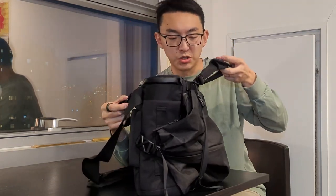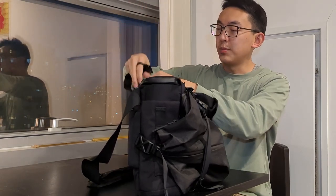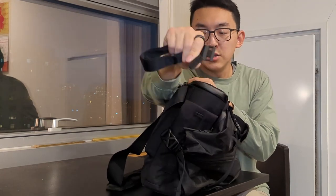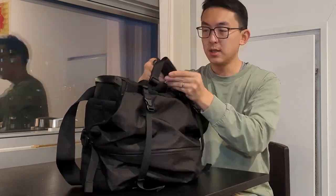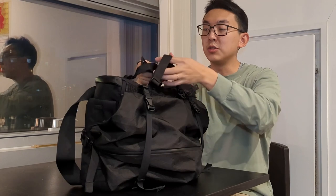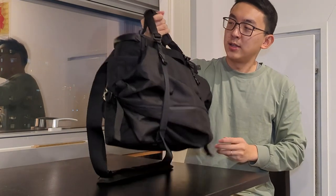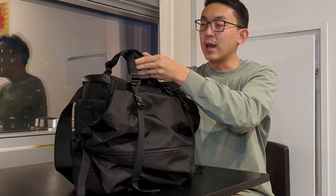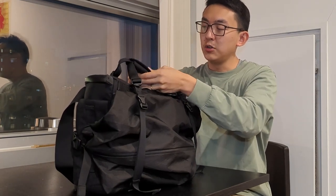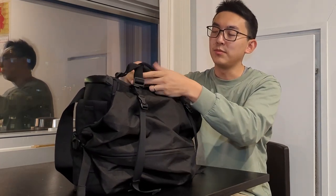This strap, so there's two straps here. This strap is attached, which is interesting, and then this strap is detachable. Let's see, there's magnetic clasps here, right? And then you can just attach it, and then attach it this way. It comes with this. What you basically do is put the two handles in, and then you can Velcro, and then it gives you a little bit more grip and a little bit more surface area for you to be able to hold this bag. And then if you want extra security, you can button it. There's that option. But usually I just Velcro it because the buttons, it's not really necessary.